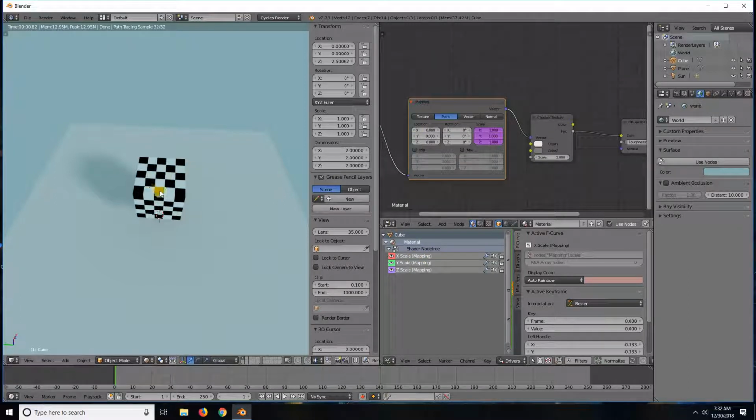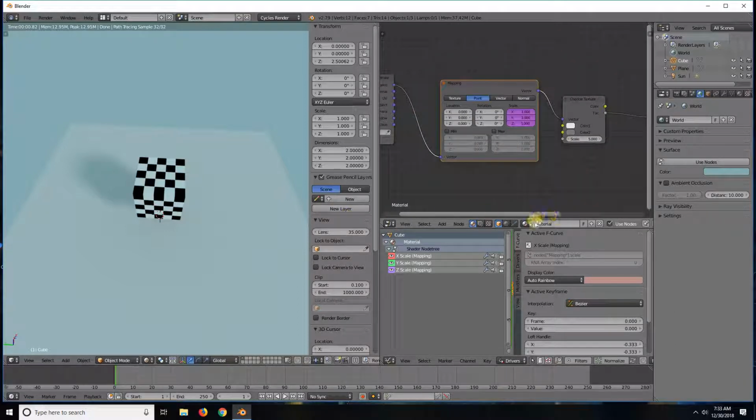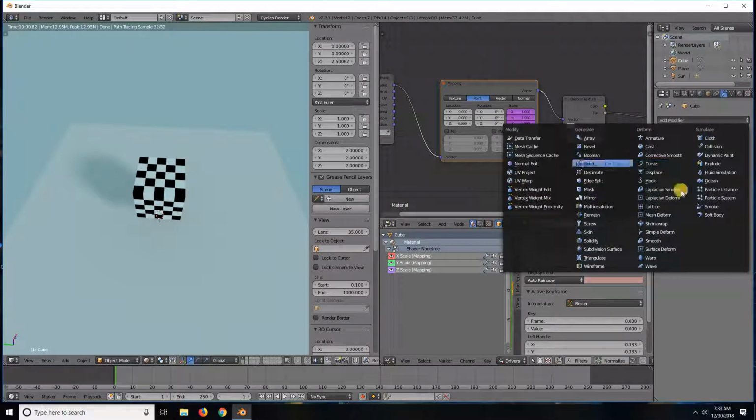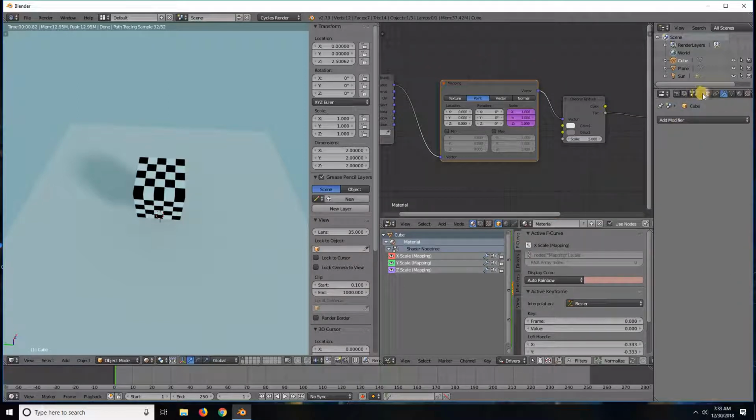And yeah, we could change the name of the cube, and where it says cube would change. If we change the name of the material, where it says material would change. And if we change this node name, that's going to change. So all of this is just telling us where exactly it is, and it's all named according to the names of the object, material, or whatever node the drivers are on. And that's actually another thing. You can put drivers on a lot of your modifiers too. Array modifiers, remesh, displace, simple deform. Like you could put drivers a lot of places.